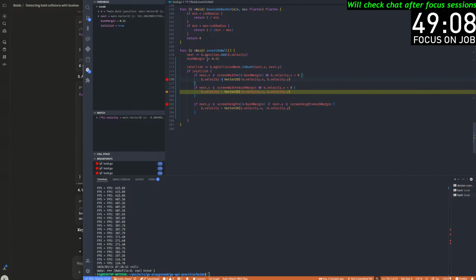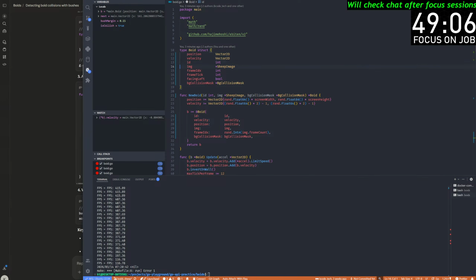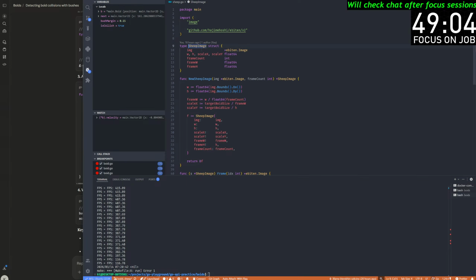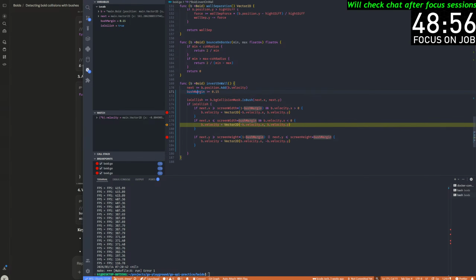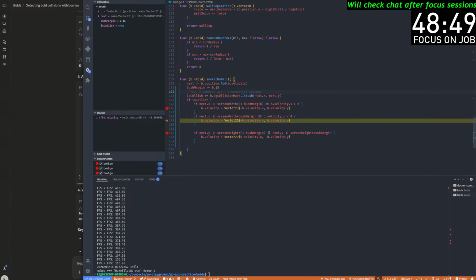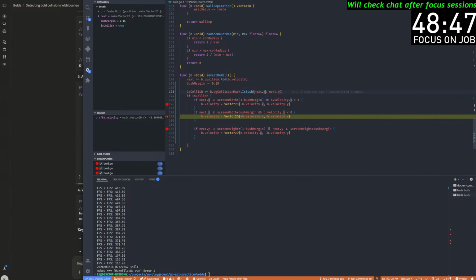We need to take image, ship image, frame width, frame height. Or should we just take frame width, divide by 2 and add it to next? Or it depends.